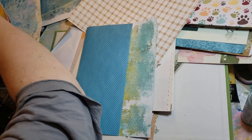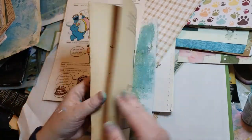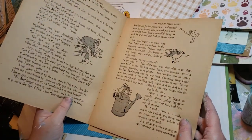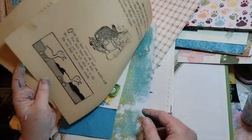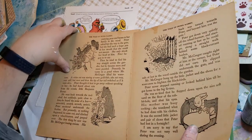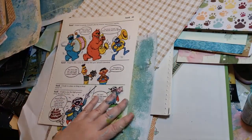And then these are pretty fragile and brittle, so I'm not sure what I'll do with these. It is the story of Peter Rabbit, but it is from a book from the 1800s, I think. So I may just make copies, because I can do that because of how old it is, I think. And then I can put it in there in order and kind of attach it to other pages. I think that's what I'll do. So that's the tale of Peter Rabbit.